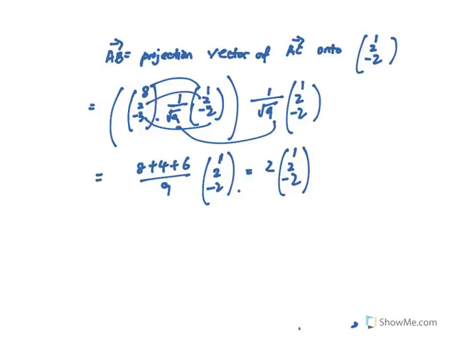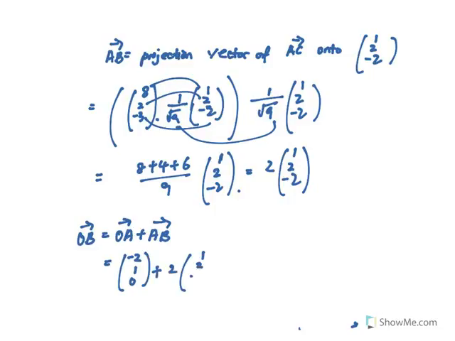After that I want to find OB. Remember, we are finding AB. So what's OB? OB is just equal to OA plus AB, which is OA, as given, negative 2, 1, 0, plus 2 of 1, 2, negative 2. So it equals 0, 5, negative 4. That is for OB. Another way is to set up an intersection problem. It's something I've done earlier in question 2, so hope you can also take a look at it.